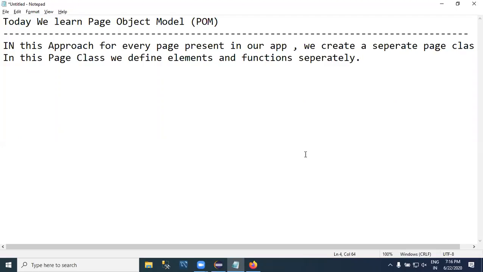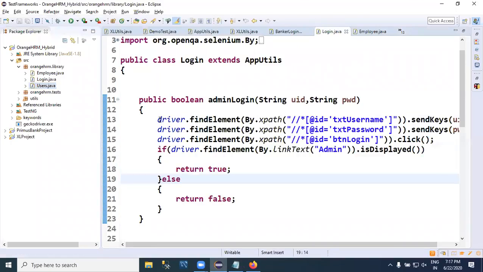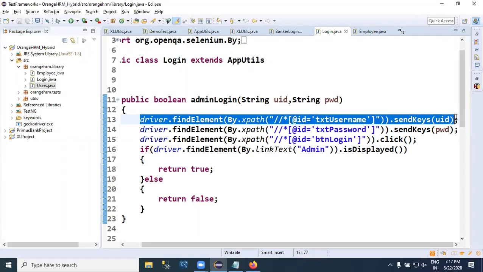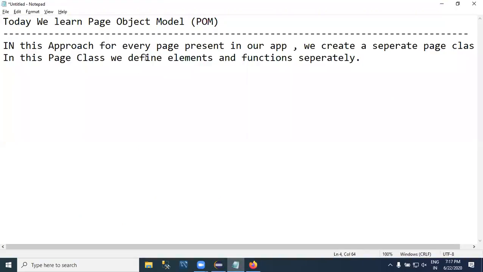As of now, we have element identification and actions together. But here, we define the elements separately and we create the functions separately by accessing the elements. Like this.